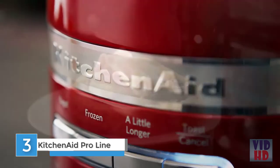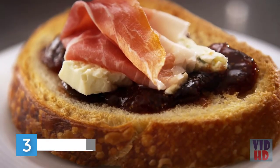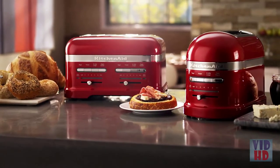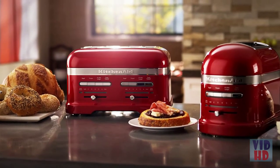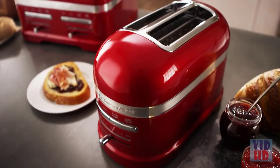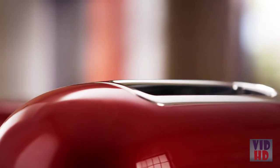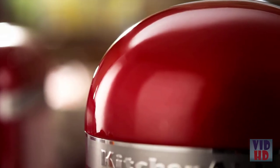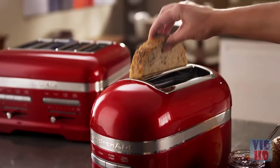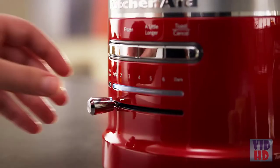Engineered for performance, the KitchenAid Pro Line Series delivers exceptional culinary results. Introducing the Pro Line 2 and 4 slice automatic toasters. Developed for the discerning gourmet, the 2 and 4 slice toasters deliver outstanding performance with the timeless design inspired by the iconic KitchenAid stand mixer. Simply insert your bread and watch it lower automatically with your choice of 7 shade settings.